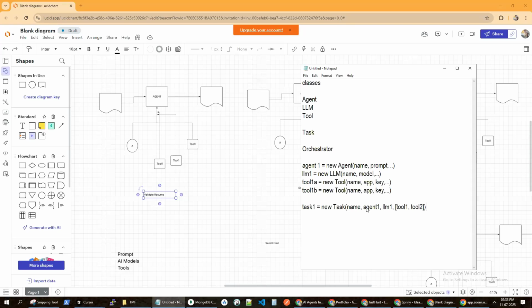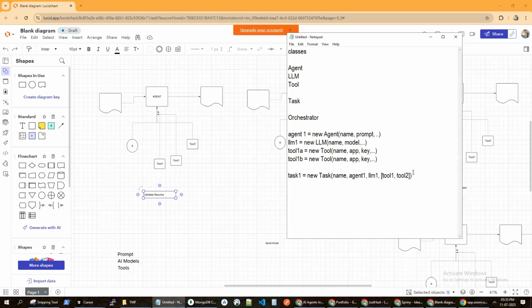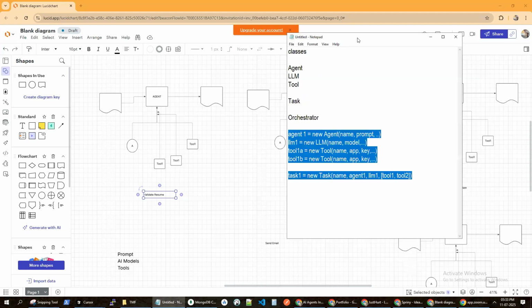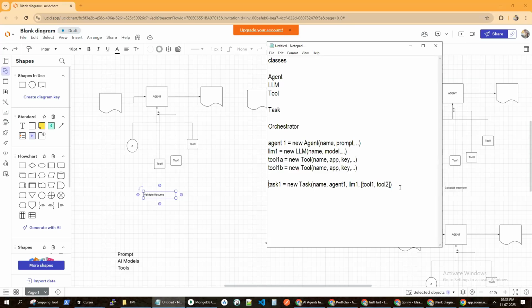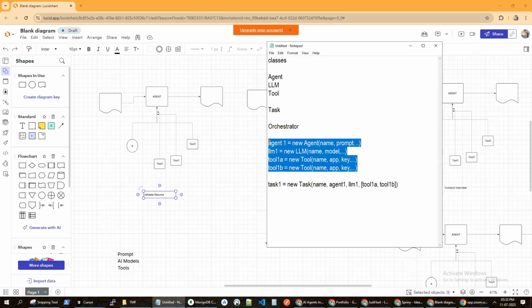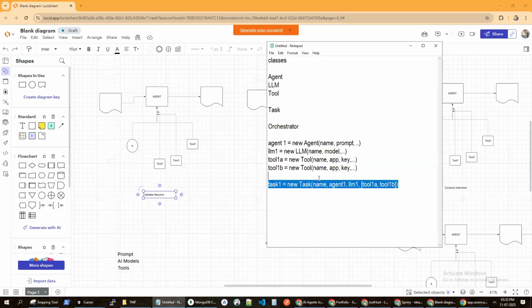An array of tools. I hope this is clear. Everyone is second sem and no programming, so this shouldn't be a foreign thing. So we'll create agent, LLM, tool 1A, tool 1B. So separately we'll create all these elements and we'll create a task.